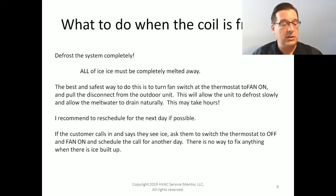Now, that's a decision that you guys can make. There may be an advantage for you to want to be the one to go out there and switch the thermostat off and the fan on. But either way, there's nothing you can do when there's ice on the system. Nothing you can do at all.